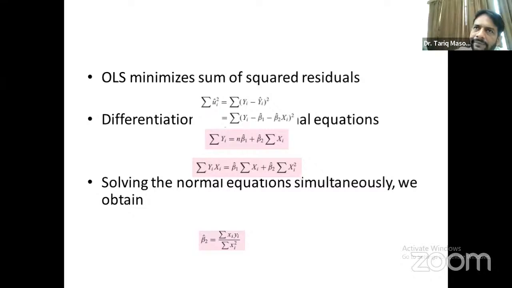So if there are large values, there is a large deviation, and we are trying to minimize that. In a sense, they must get less weight in this method. So this is the idea. This is the method by which we derive our beta coefficients on the basis of sample data. We have sample data, we can generate beta 1 and beta 2 values by using this method.